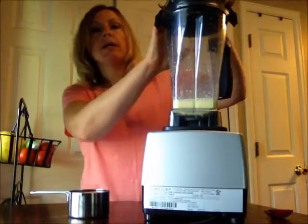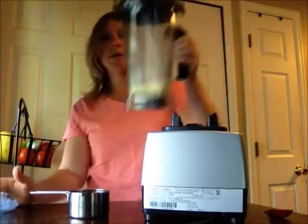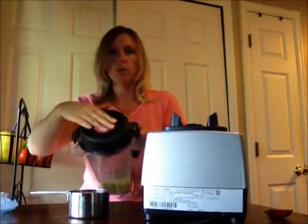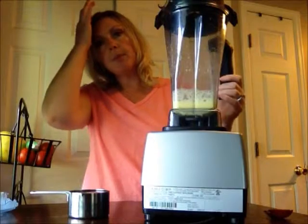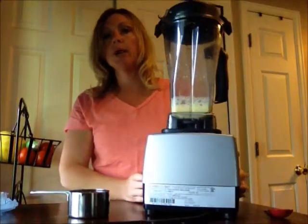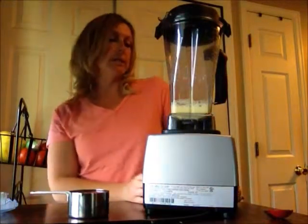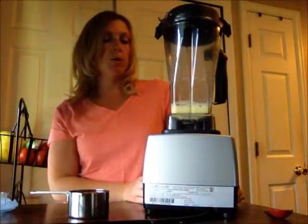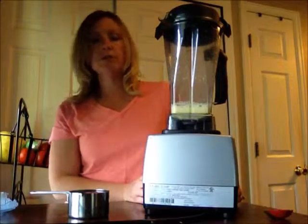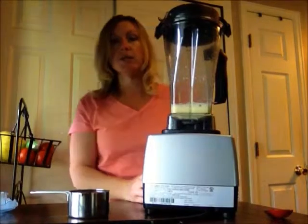So when you get ready, I take the top off of the lid. It looks like it's a little tall here, but in the top there's a hole, and that's where I'm just going to pour it in as the blender is running. And it's going to be quite slow, so it's going to be a drizzle. It should take at least 45 seconds, maybe even a minute, to pour it all in. If you do it too fast, it is not going to thicken. So be patient, it's worth it.